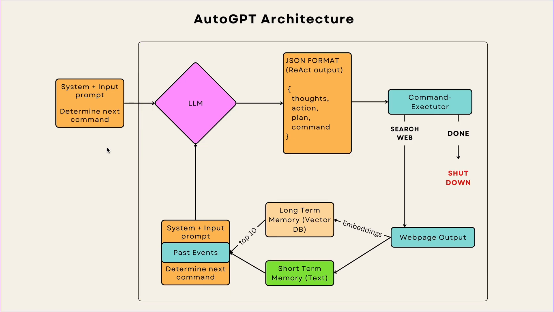The first thing you can see is that we have the input from the user that contains the system prompts and one extra input to determine the next command to run. Once this input is passed into the LLM, it generates the output in the React format. And based on the React output, it also determines the next command to execute. If the next command is, let's say, web search, then it will go ahead and do it and get an output.